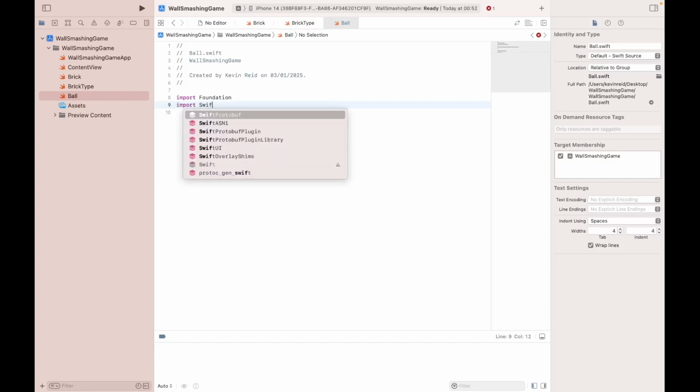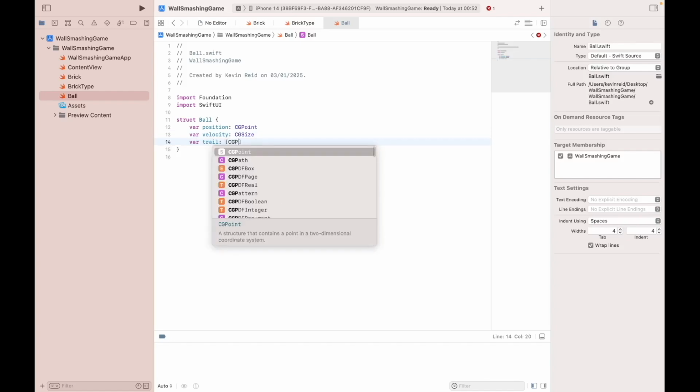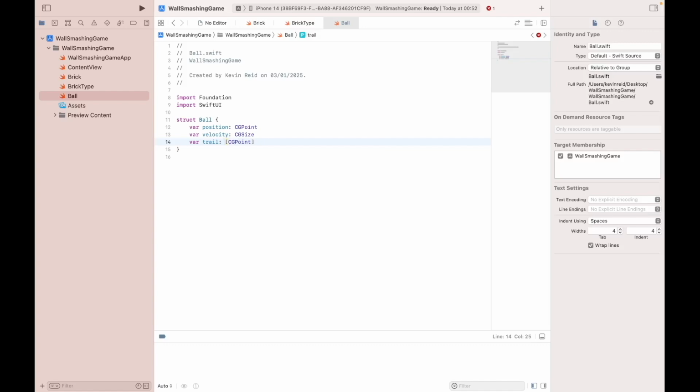Import SwiftUI, struct Ball, var position, CGPoint, var velocity, CGSize, var trail, CGPoint, which is an array of points.